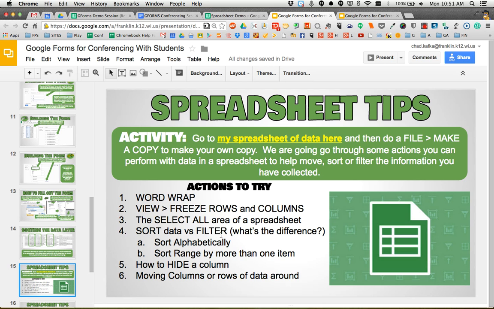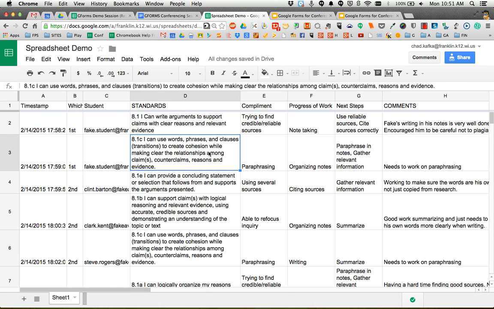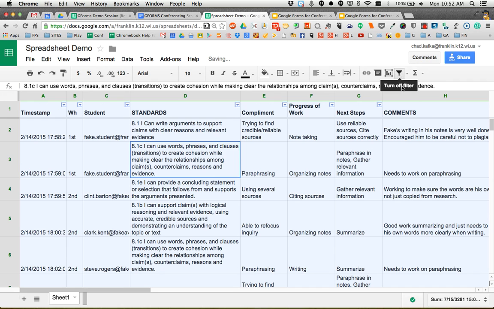Sorting versus filtering. So here's the difference between sorting and filtering. I'm going to show filtering first. The filtering button is this martini-looking glass over here. Almost think of it, it's really more like a funnel, like if you were to put oil into a car, it's helping you filter or funnel down information to what you want to see. So I'm going to click on the little funnel so that it's filled in. And what that does is in row 1, it turns on these little drop-down menus.